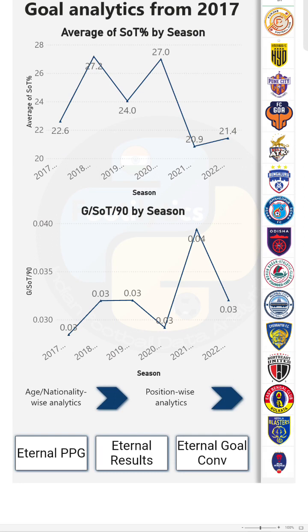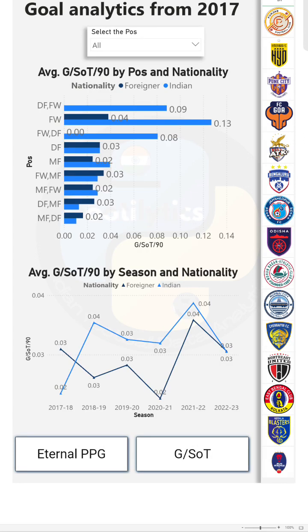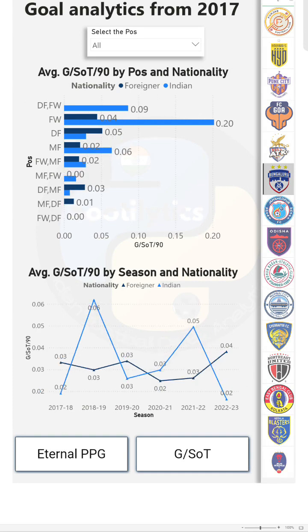Now the other way you can go is position-wise analytics. If you tap on the second arrow on the right, this will give you position-wise analytics. For example, if I want to see Bengaluru FC, you tap on this, and it will show you position-wise what the goal conversion rate is for the team, whether it's an Indian or a foreigner.